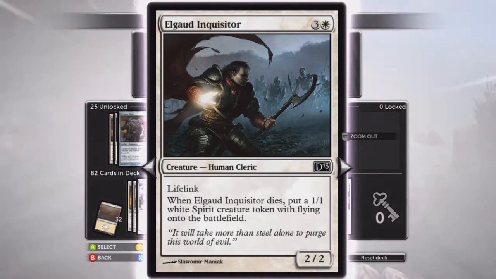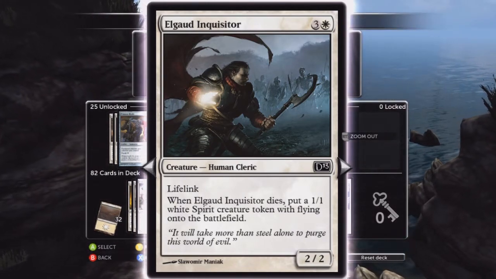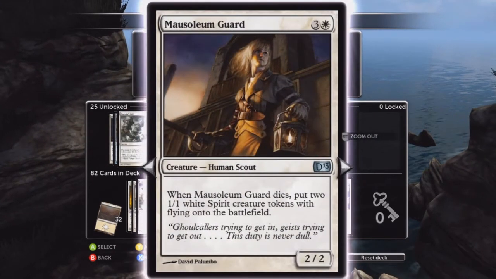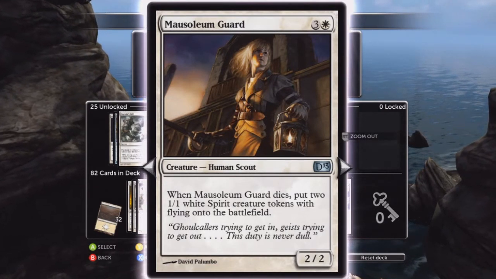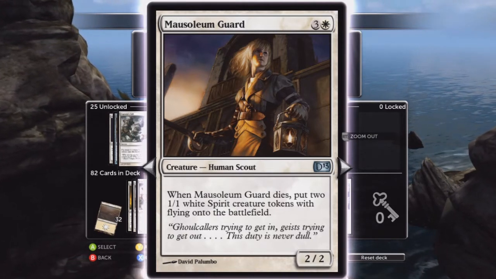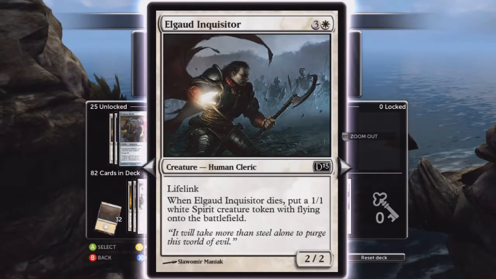Now this card, I just don't like this card. It's 4 mana. It tries to do what the Mausoleum guy does, and it just doesn't because it's only a 1/1 flyer instead of 2. The lifelink I don't really care about because I want to win the game before they deal me any damage. So if it was this one, I'd put it in, but it's not, so I'm not going to put it in. Just 4 mana for a 2/2, and then it brings back another 2 flyers that I'm going to have pumped up anyway.